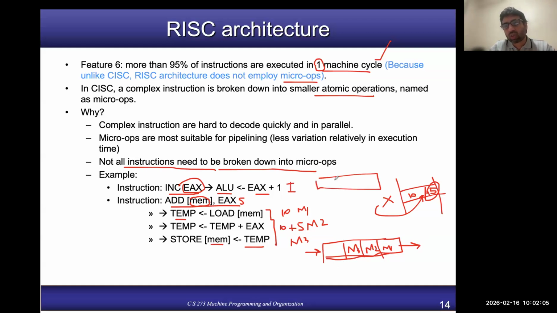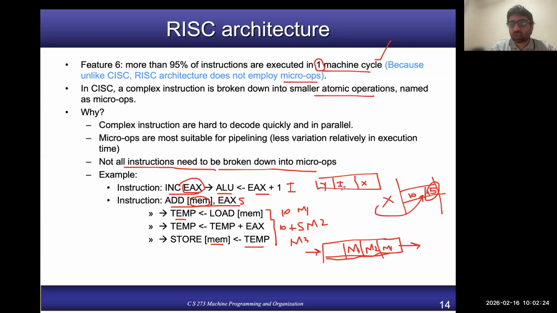This will be one instruction, and if you say we cannot pipeline it, we cannot break it down into further stages. So let's say it is in the stage. There is some other instruction X in front of it and instruction Y behind it.